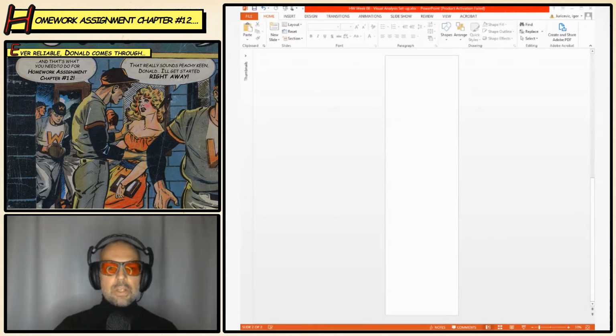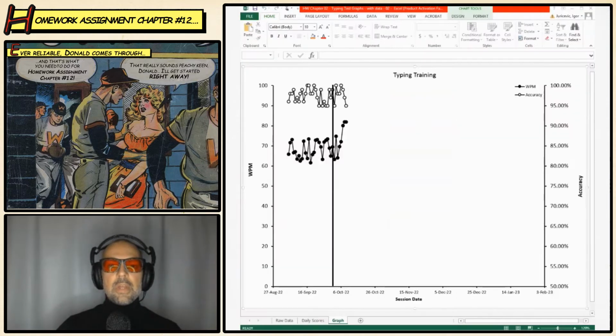So we start off with the PowerPoint file open, and then we go to our typing test. We want to copy the graph along with the line. In order to do that, you have to select the line and the graph, and then copy both of them.